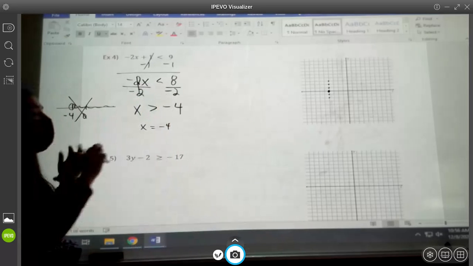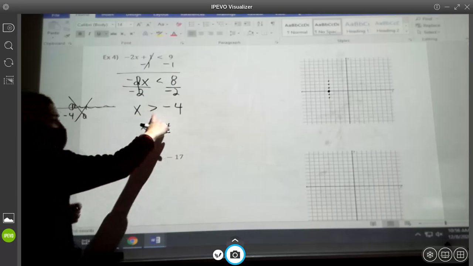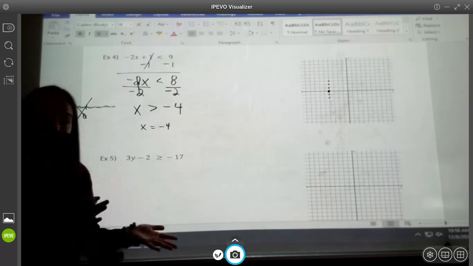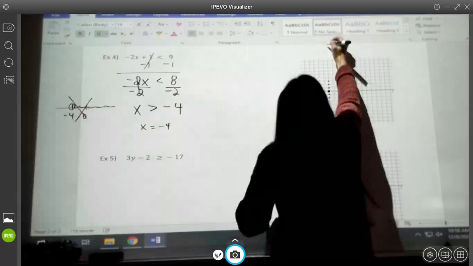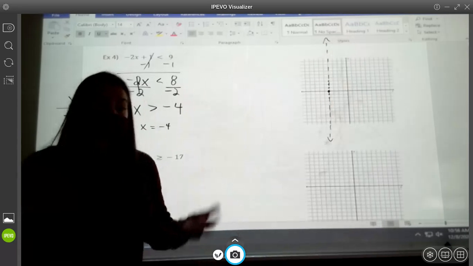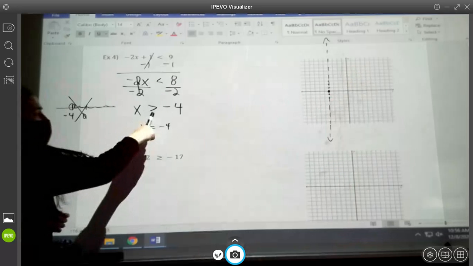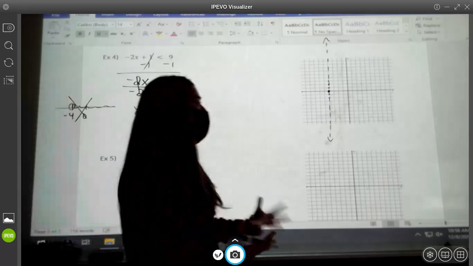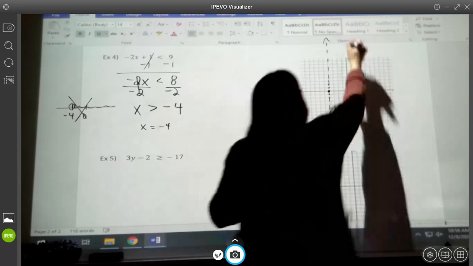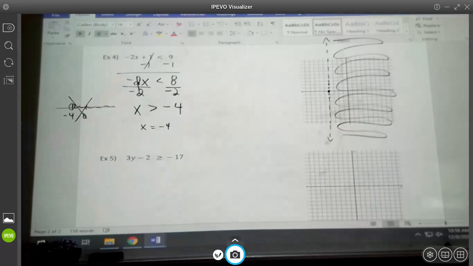However, do you want solid or dashed? I only want the x values on this graph that are greater than -4, but not equal to -4. So that means I want to use a dashed line to show that it's a boundary, but we're not including -4. So it's a nice dashed vertical line. But guys, it's a line. You still have 2 sides. You're either going to shade on this side or you're going to shade on this side. We want the x values that are greater than -4. So where are the x's greater than -4? On the left side or on the right side? On the right side. So any ordered pair that lands on the right side of this vertical line is a solution to our inequality. Everybody okay? Good? Okay. All right, last one.